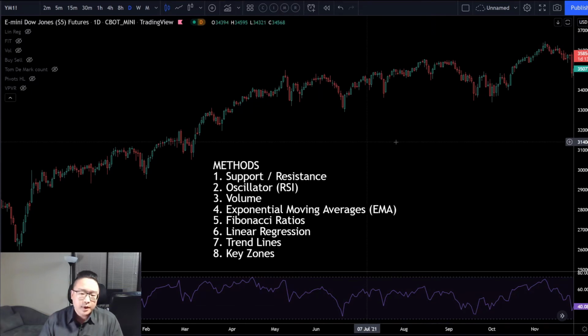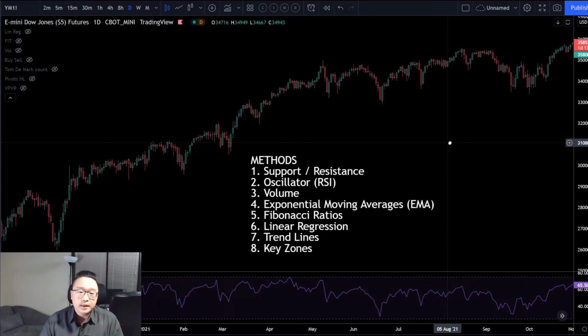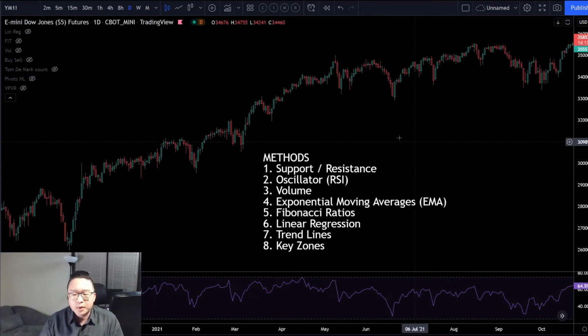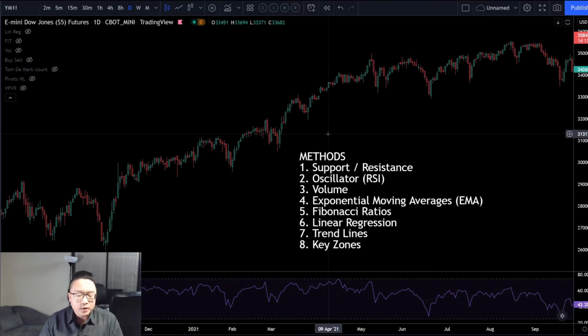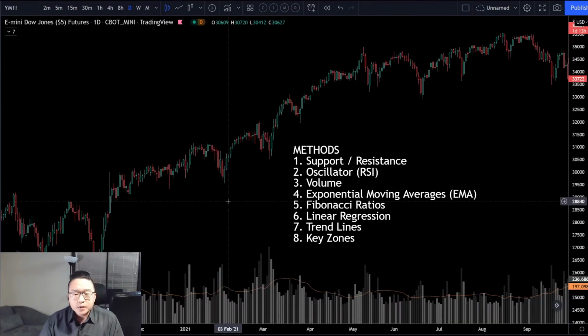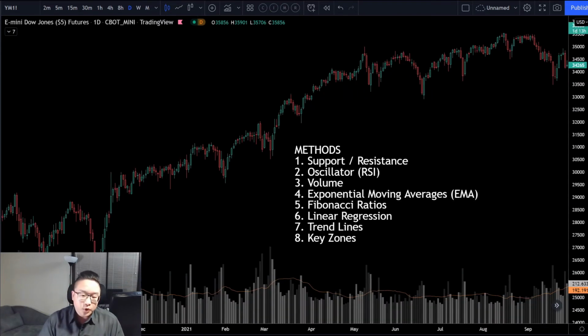And those are going to be a little bit more advanced trading skills, but it is definitely something that you want to understand as soon as possible. Divergences are one of my personal favorite indicators to be trading on, and that's using the oscillators that you have. And third is going to be volume. Volume is going to be one of the most important indicators that you can use, and it is one of the most reliable indicators in my personal opinion.